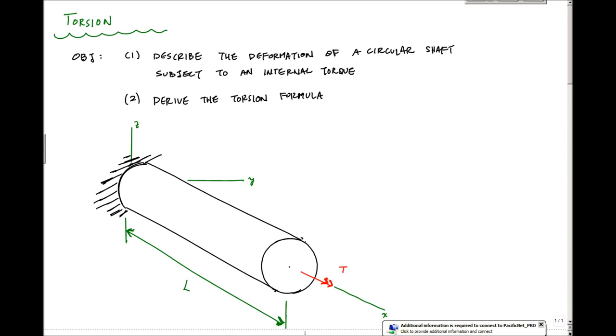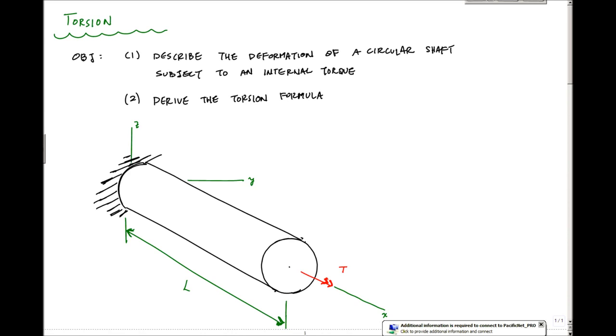And so we'll start off. Maybe you've all experienced torsion in some way or another. Maybe twisting your back, right? You've created an internal torque in your spinal column so that you can have some muscles that are twisting. Or taking a piece of chalk and twisting it till failure and seeing the plane of failure that occurs.